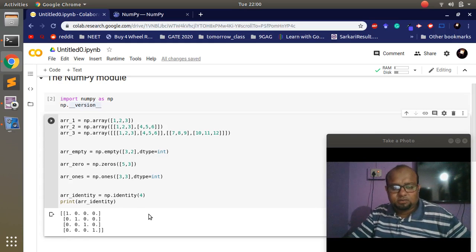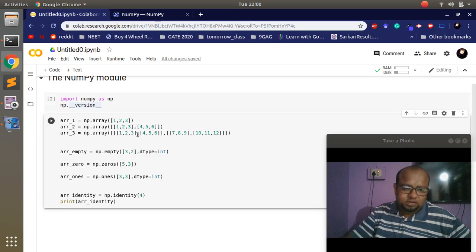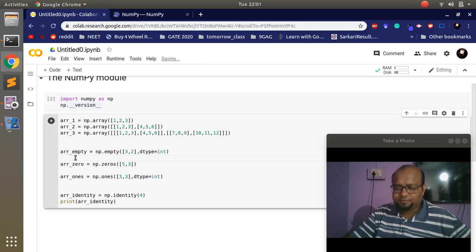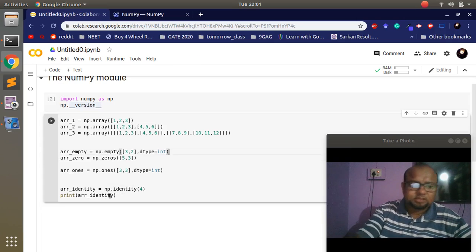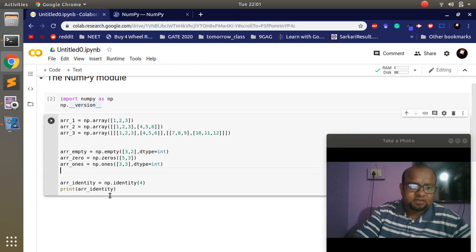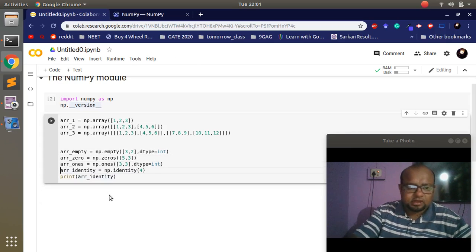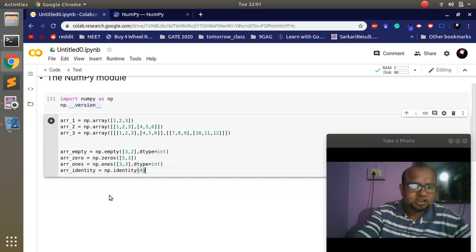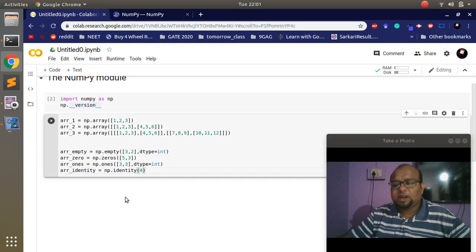So this is one more way of creating a matrix. We have seen this way of creating matrices, one dimensional, two dimensional, three dimensional, by specifying the elements directly. Then we saw this other way of creating matrices using some special functions that are available in NumPy. These special functions are used to create some special matrices, for example, the matrix filled with zeros, the matrix filled with 1, some random empty matrix, or the identity matrix.